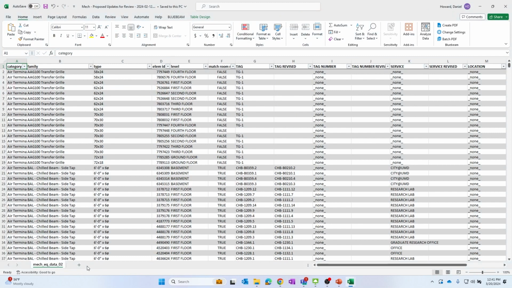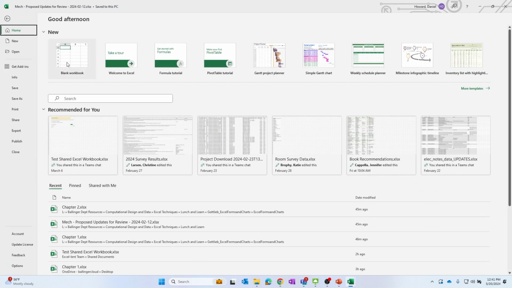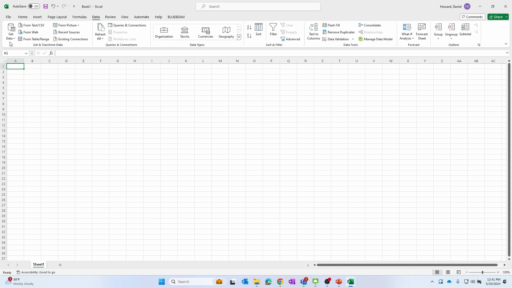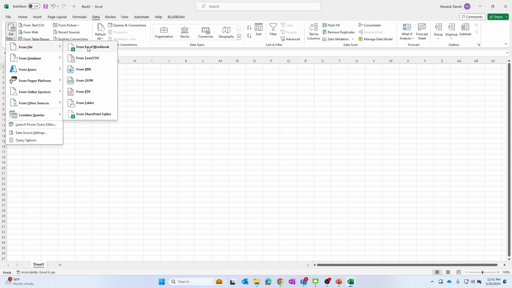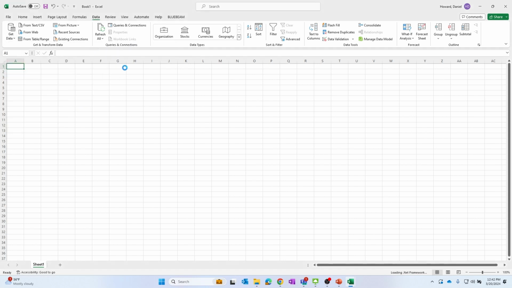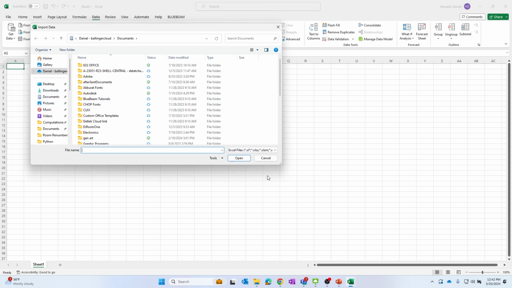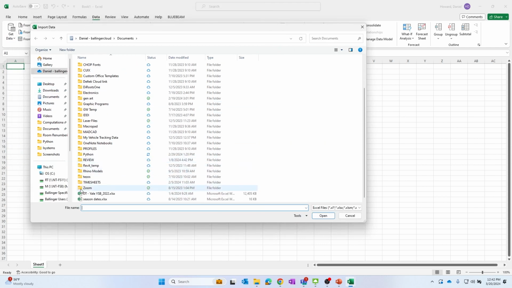Actually, I'm going to very quickly show how you can bring in data from different sources. So obviously, if you already have an Excel file, you can just copy and paste stuff. If you have an Excel file that you want to reference into something else, you can go to the Data tab and say Get Data from File, and you can choose from a bunch of different options. So from Excel Workbook, I have, I'm just going to, that file's too big. Let me choose something else.